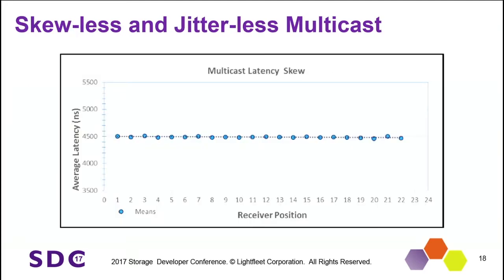So that chart that I showed you a little bit earlier with that Ethernet switch, this is what it looks like with this architecture. There is a little bit of jitter that you can see here among these particular data points, and that's because of the accuracy of the PTP clock that we were using. I had the clock running at somewhere between 20 and 50 nanoseconds of accuracy on this network. So the fact that there seems to be a little bit of jitter here, I attribute that more to the accuracy of the clock as opposed to actual jitter.